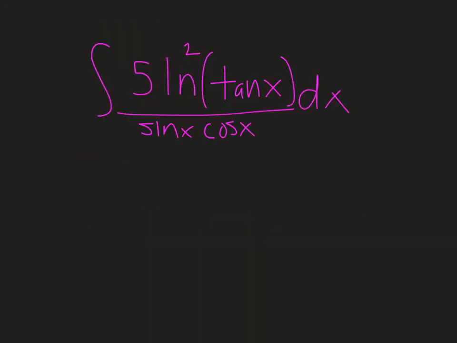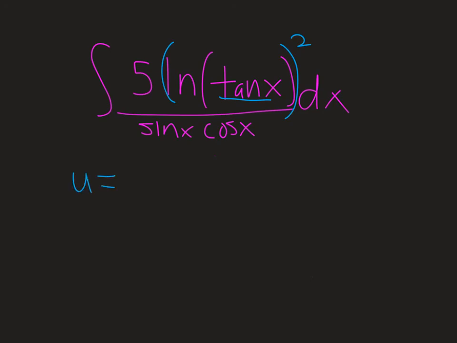Now this one looks really spicy. It looks very terrifying. But let's think. I see an inside. In fact, I'm going to change one thing as I write this. I'm going to get rid of that 2, and I'm going to write it like this. So I see an inside. I see 2 insides. So I could, if I want to, do a double substitution. I could play with the tangent first. In fact, let's do it that way.